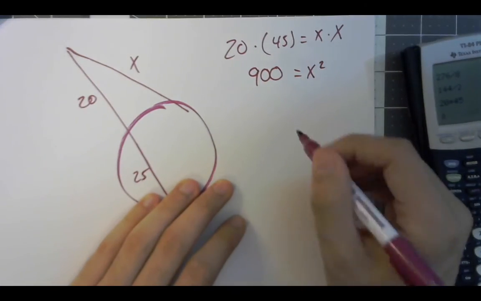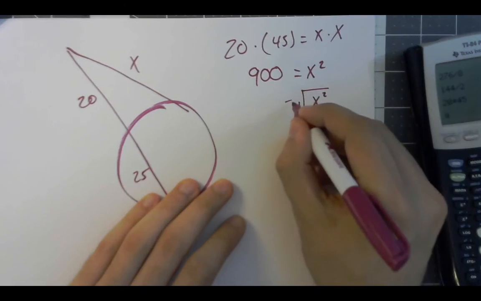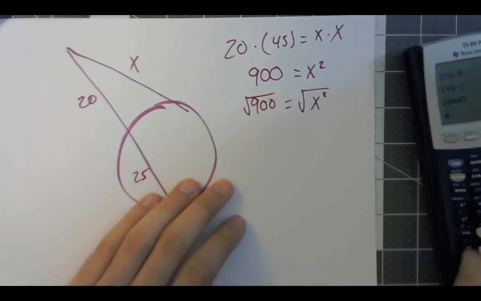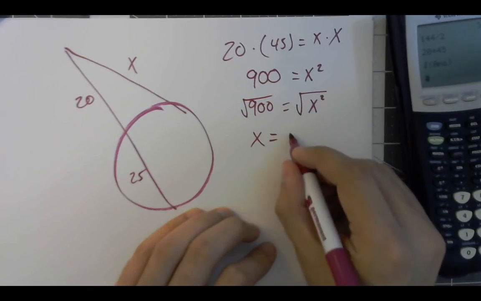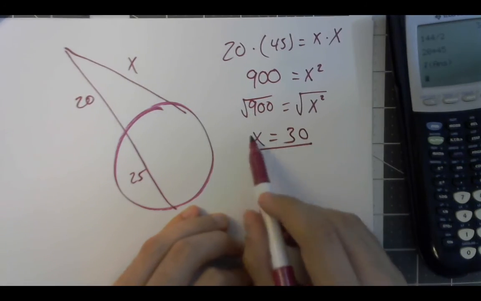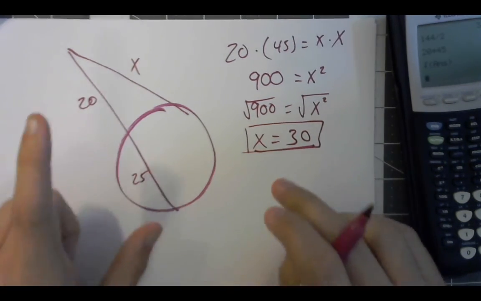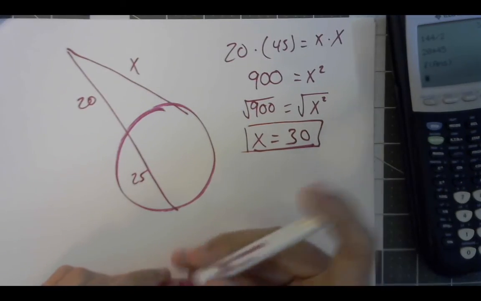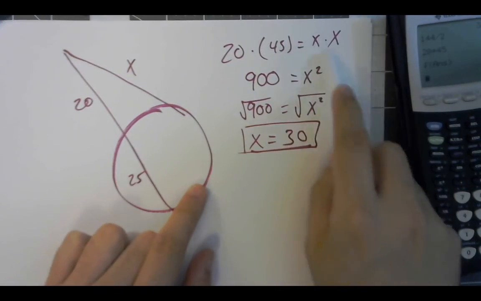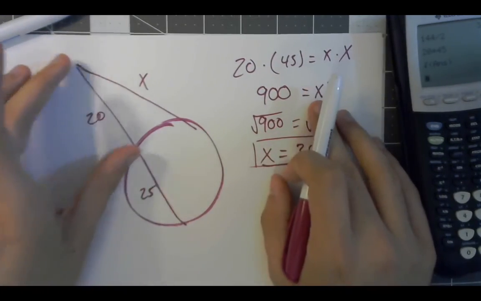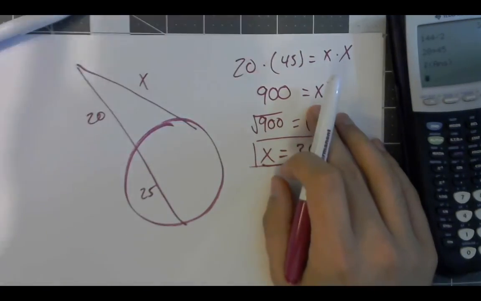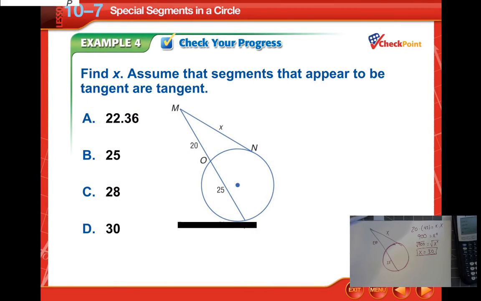What I need to do to find what x is, take the square root of both sides. So I get the square root of 900. X should be 30. Once again, this is the kind of problem you should be thinking about, where this part is not as complex, there's no factoring. But this idea is still there, because it's something I can test you on, where you go outside and whole, outside and whole. So let's see what our options are. Our options are 22, 36, 25, 28, and 30. And we have 30.